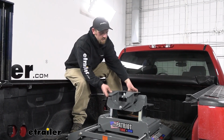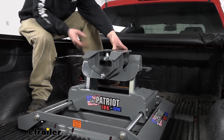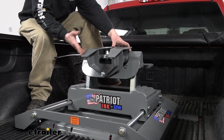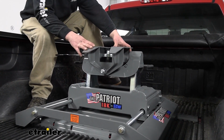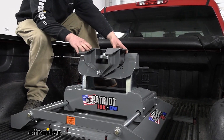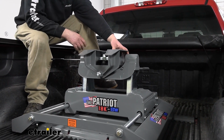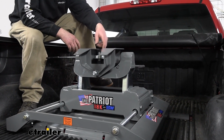The head does articulate a little bit, and it rides on some poly bushings, which I'll show you in a second. That'll help reduce noise and chucking when you're towing, and make it a little easier to hook up. If your trailer is not perfectly level, you've got some play there, a little forgiveness when you're hooking up.